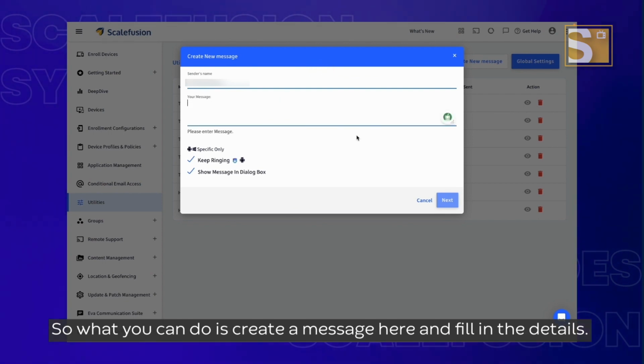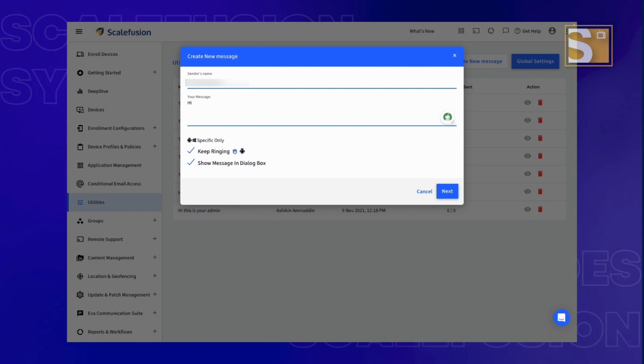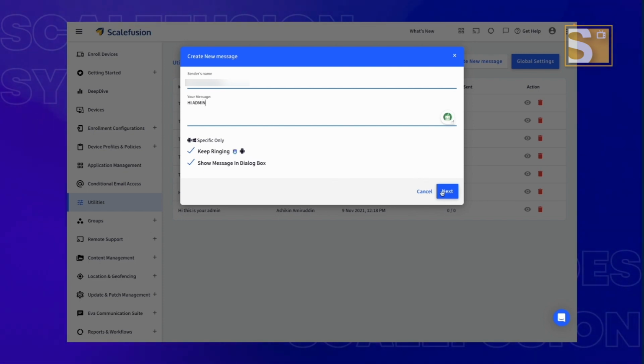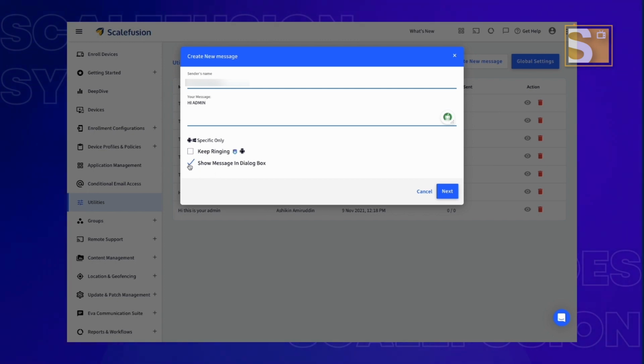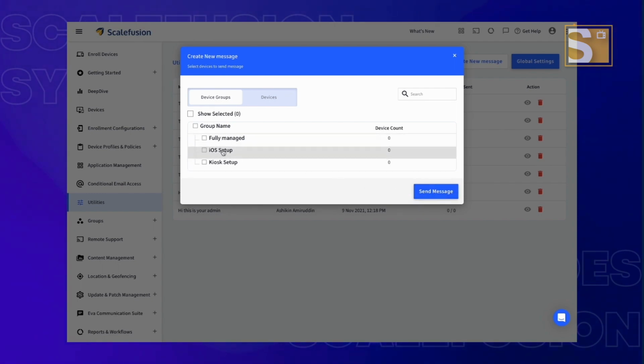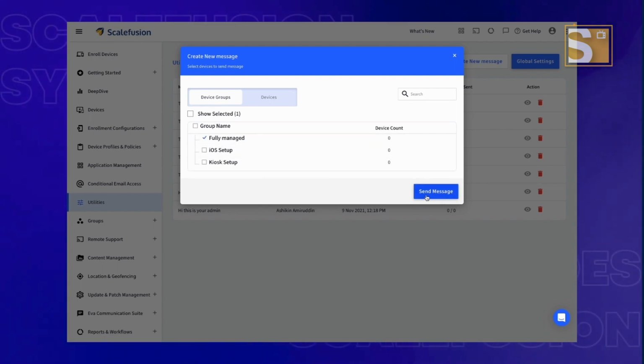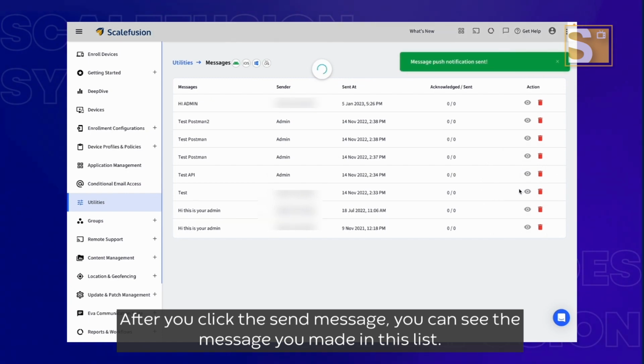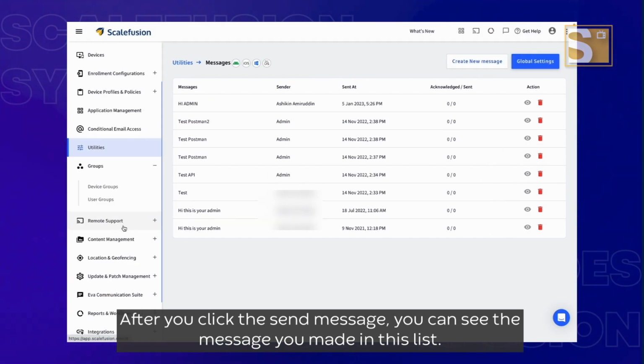So what you can do is create a message here and fill in the details. After you click send message, you can see the message you made in this list.